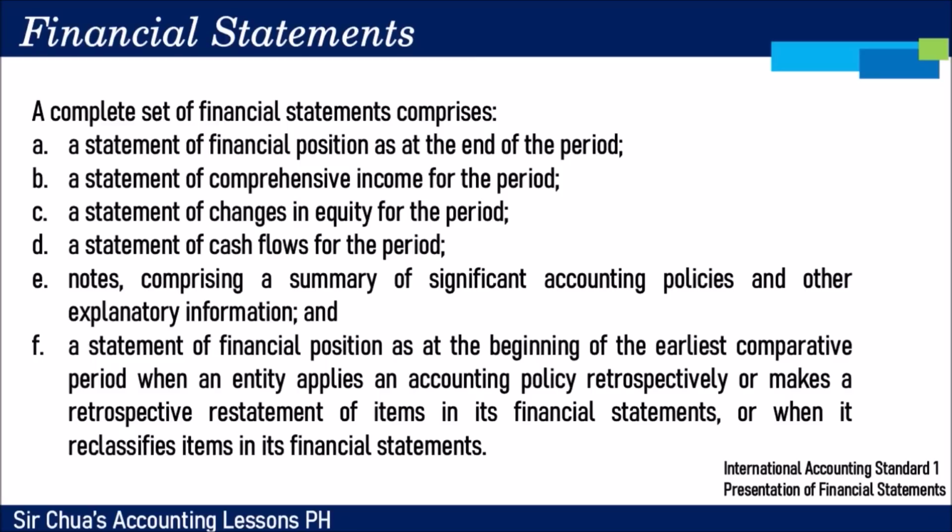Okay, sinasamahan po yung mga financial statements na yan ng notes comprising a summary of significant accounting policies and other explanatory information. So, it is vital in preparing the financial statements na syempre i-explain din natin yung mga financial statements na pinrepare natin. Yung letter F ay pag-aaralan nyo sa Intermediate Accounting Part 3. So, wag muna natin guluhin ng mga buhay natin. Ang pag-uusapan muna natin dito sa Senior High School, A, B, C, D, and E. But we will focus more on the preparation of A, B, C, and D.